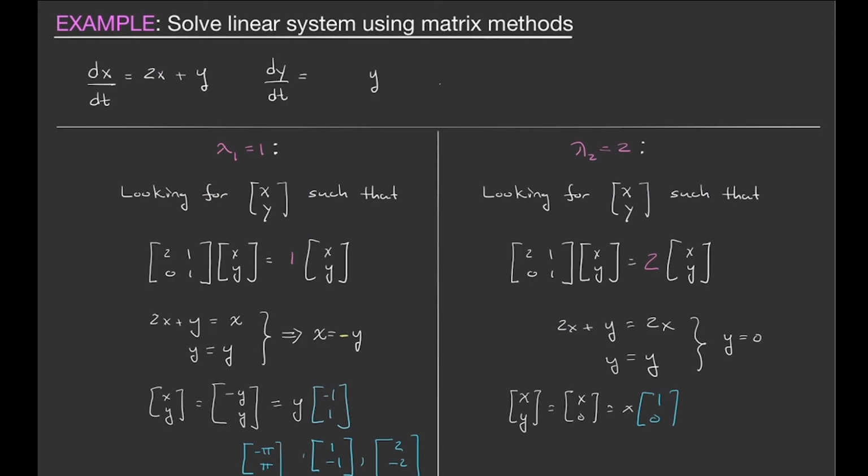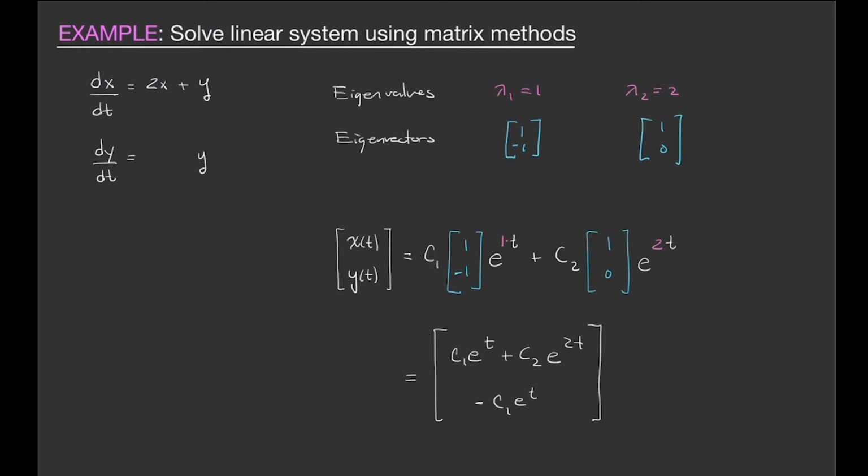So let's take these two vectors. Let's take 1, negative 1, and then 1, 0, and those will be our eigenvectors. And now to finish this problem off, we started with this linear system. We came up with these two eigenvalues. We came up with associated eigenvectors, where we could have had different representatives, but we chose what we thought were maybe the simplest ones in each case. So we had 1, negative 1, and then we had 1, 0.